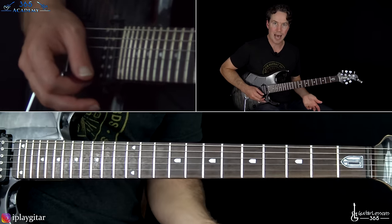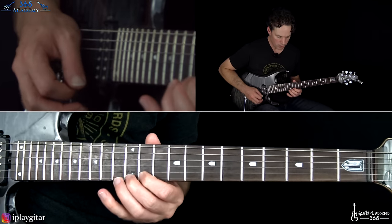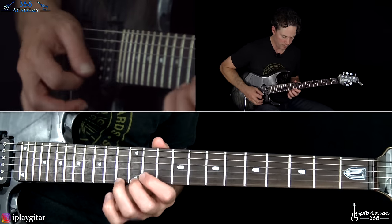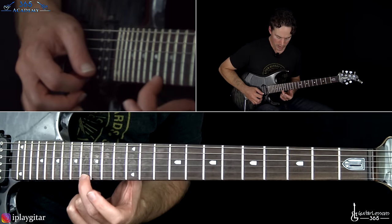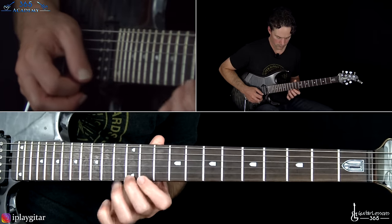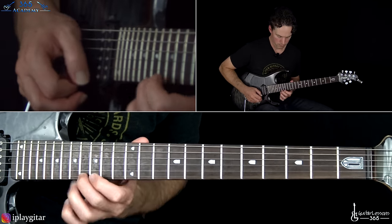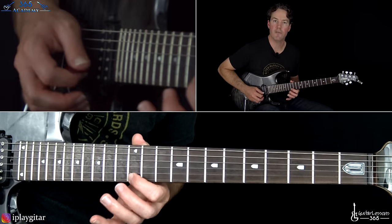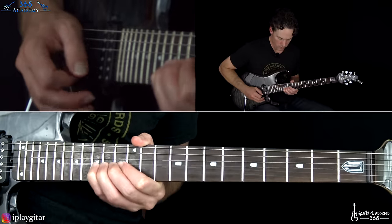So the lower one I'll just add here to Zacky's part. So that's going to be 12, 13, 12, 11 on the high E string. You're going to do that twice. And then take that here, starting it at the 16th fret. So you just did it once up here. And then we're going to just go up the scale. 12, 13, 15 on the B, 12, 13, 15 on the high E string. Into a bend.